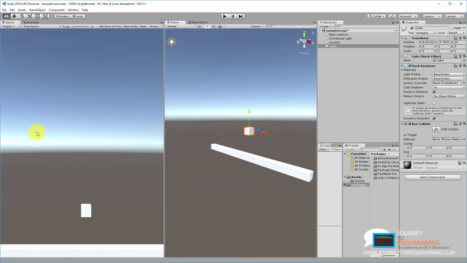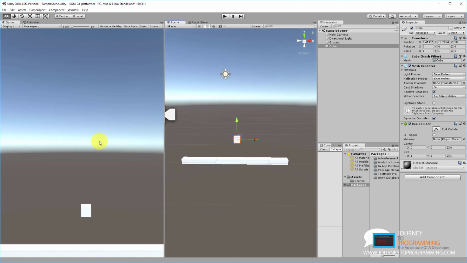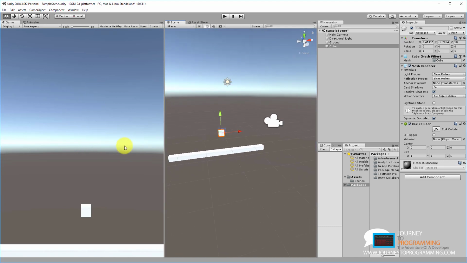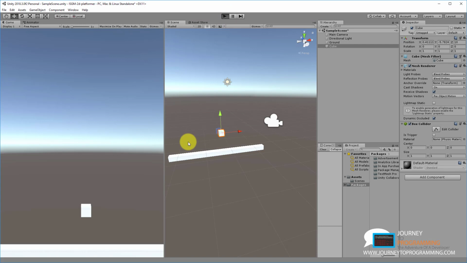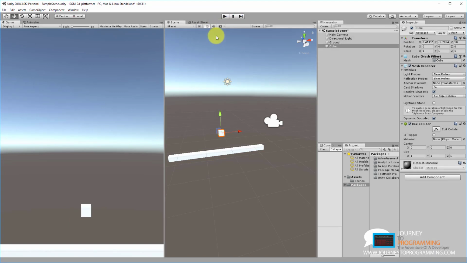So that means if I press play right now, my cube is just going to be hanging there. We haven't programmed any functionality. We haven't really added any physics. We haven't done anything. My cube should just sit there. I've pressed play in Unity, which simulates this running as an executable. And you can see my cube isn't moving. I can't click on anything, and I'm going to tap my keys pretty hard here. Pressing keys does nothing for me right now. Okay? So I'm going to stop playing Unity, and I'm going to do that by hitting the play button again.